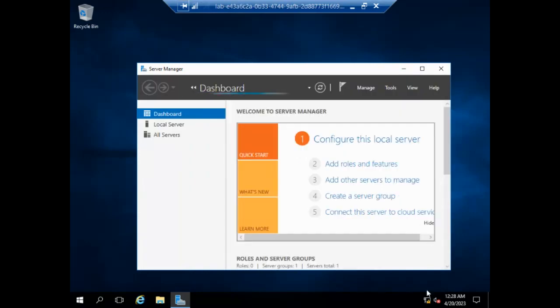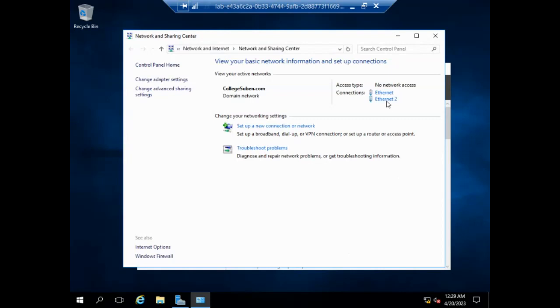I can go now into my Network and Sharing Center. And I can see I've got Ethernet and Ethernet 2.